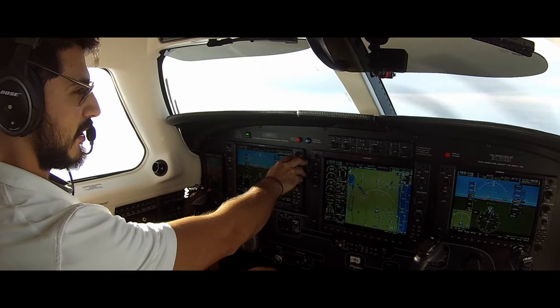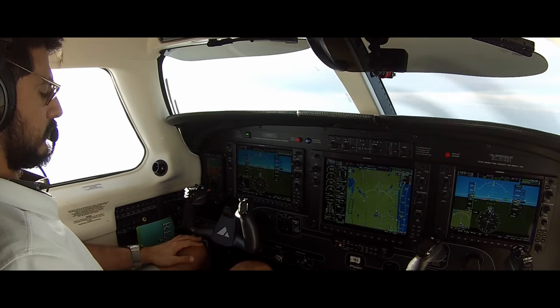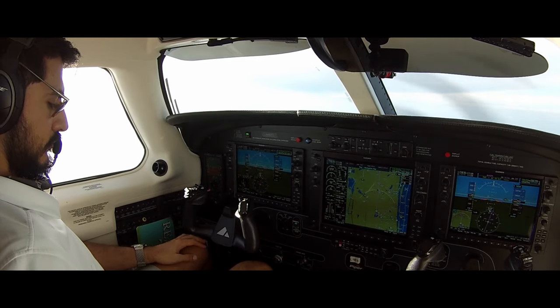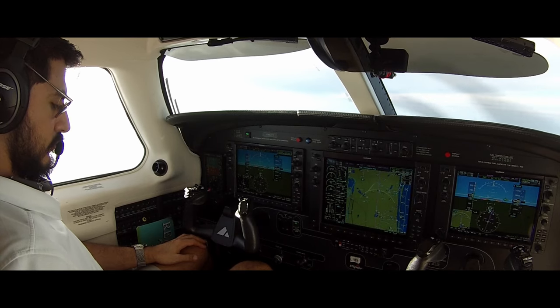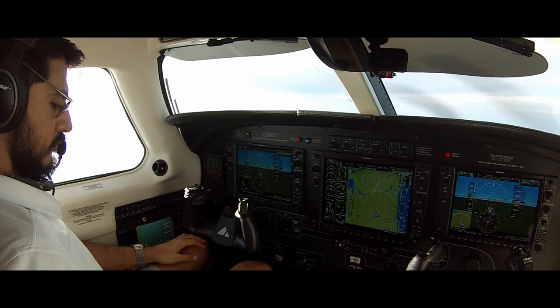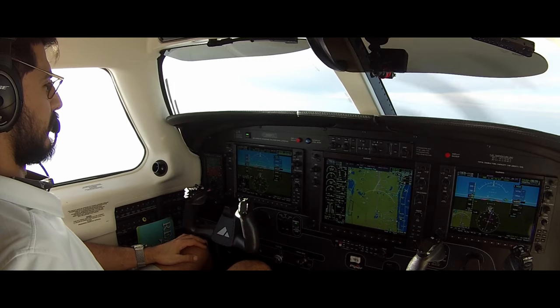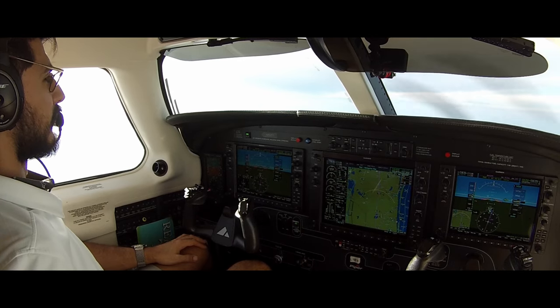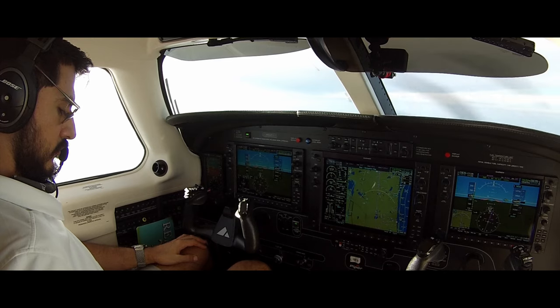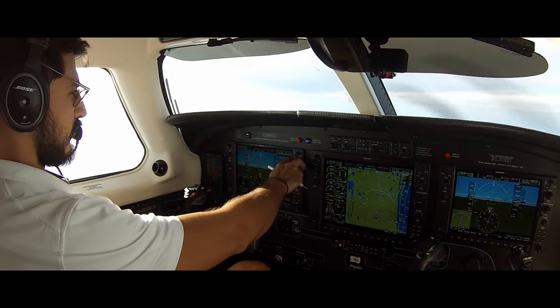Getting the ATIS, we're about 19 minutes away. Information Golf, wind 250 at 9, visibility 10, sky clear. GPS approaches in use, landing and departing runway 27 right, 27 approaches are being conducted to parallel and intersecting runways. Caution, numerous birds on and about the airport. Aircraft inbound, contact Orlando approach on 135.3. Tower frequency 120.5.